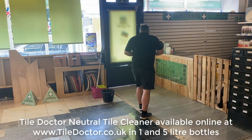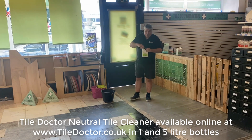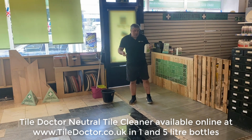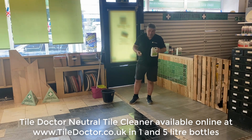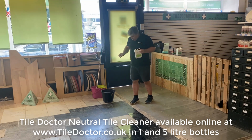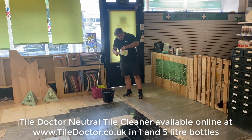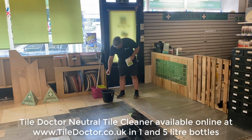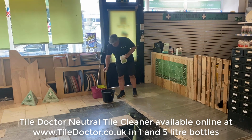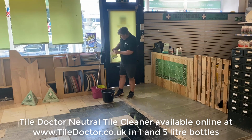I'll just put this down. Now, it'll say on the back of the bottle, use half a cap for small areas, 2.5 to 3 litres of water, or if you're using 5 litres of water, which is quite a lot for a standard floor, a full cap. So I'm just going to use half a cap, and I'm going to put it into this bucket here. Now you'll notice I've got 2 buckets, not one. It's called the 2 bucket system.